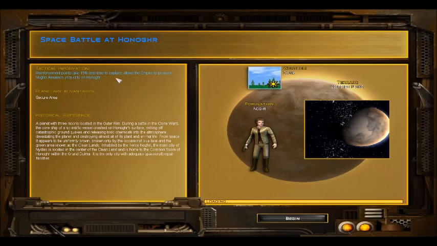Reinforcement points take less time to capture. Allows everybody to produce assassin units only on them. Well, problem though is, we can't have the Empire having those now, can we?